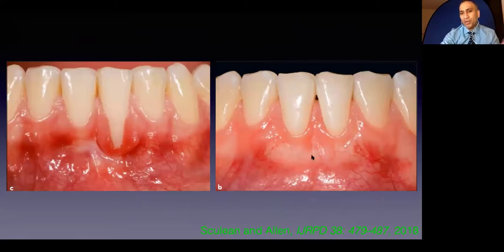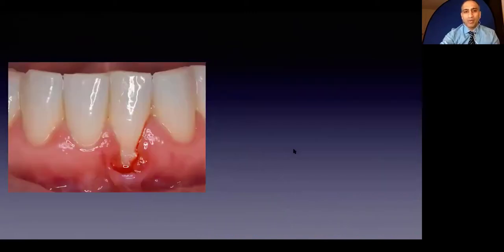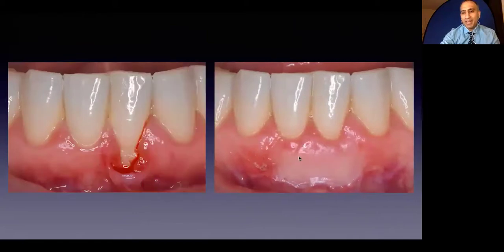When I look at this, though, I still think the tissue looks a bit on the thinner side. I take one of my free gingival graft cases, which is very, very similar, and even at 4 weeks, we can see how nice this tissue looks. Again, it's a very straightforward procedure. It'll take me probably a third of the time that it would take me to do a laterally closed tunnel.